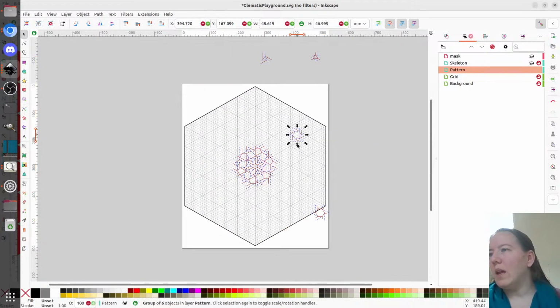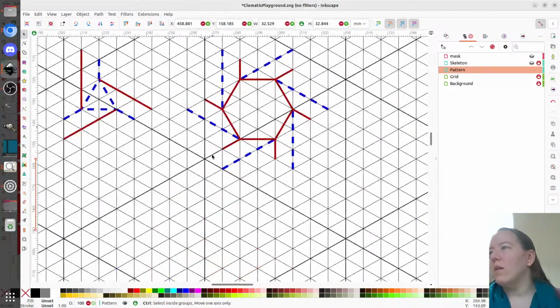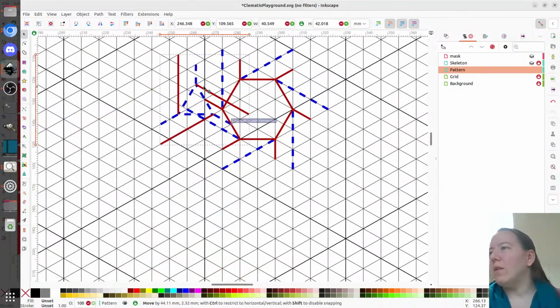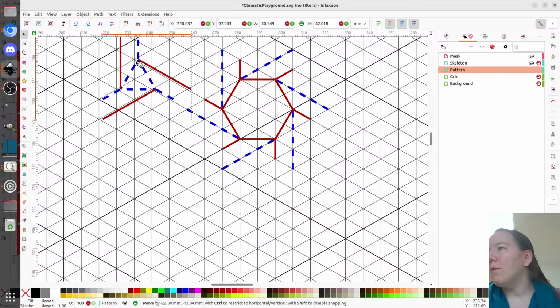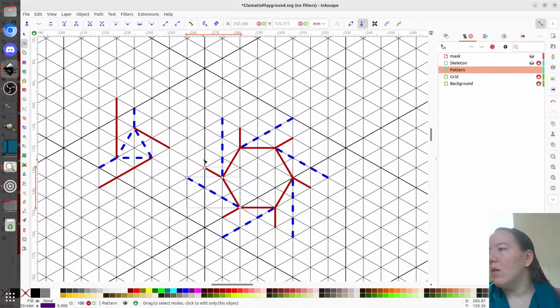So I'm pasting in my 2 different hexagon options, and I want to do this at the spacing where I get those 2 spaces between pleats, which means that I'm going to need to shorten all of the pleats that I'm going to use.